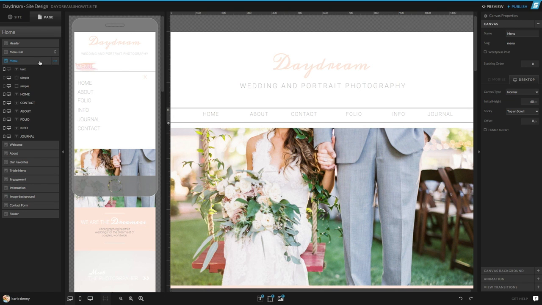In order to make my menu viewable above all other layers on my site, I don't want to adjust my overall design. Instead, I will choose my menu, and I will adjust the stacking order of that menu, placing it from stacking level 0 with all of my other layers to stacking level 1, making sure that this layer is actually above all of the others.